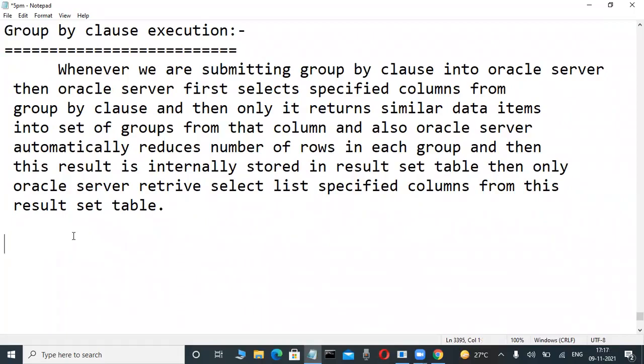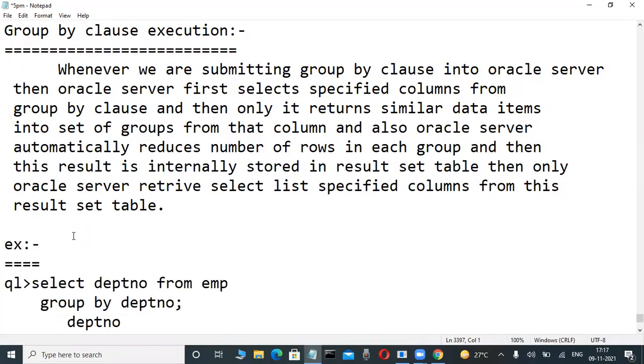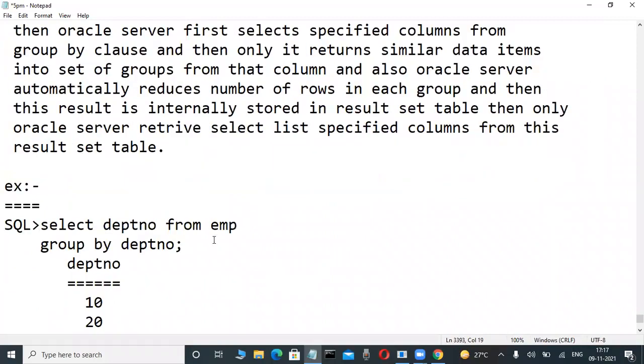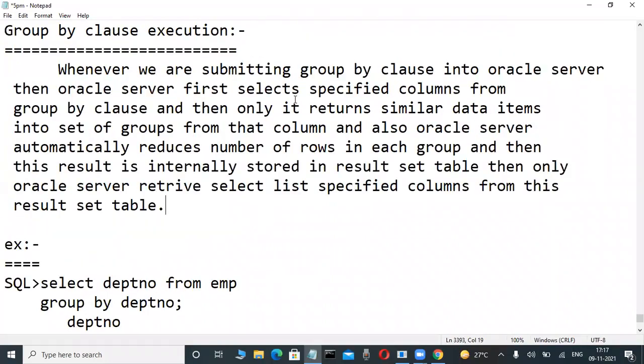Now write an example. One example is enough. Write the example. Completed this theory. It's a big theory they give, okay? Oracle side result table, another database side, another table. Completed.